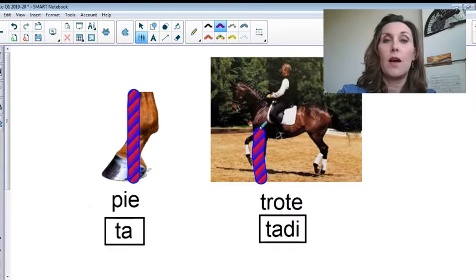Es un palo. And now I'm going to draw the symbol for tadi for two sounds. I'm going to go up on the horse. I'm going to go across the horse and down.